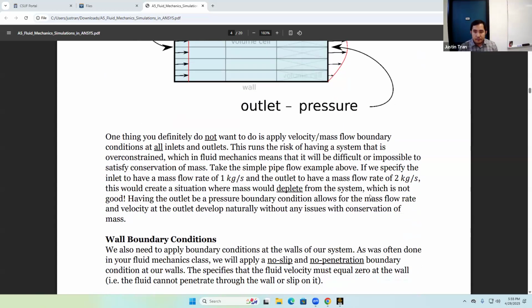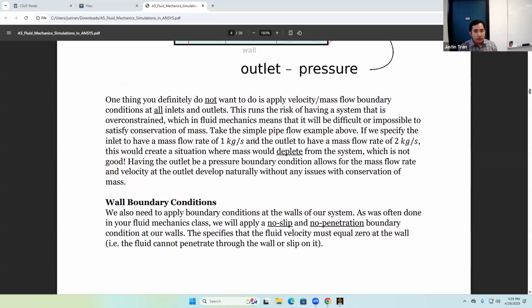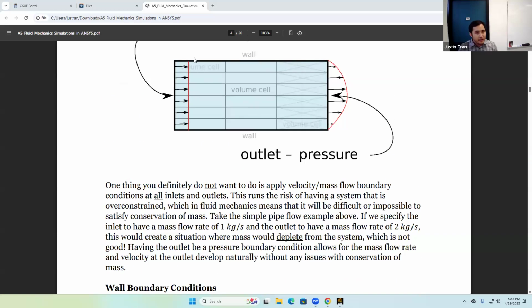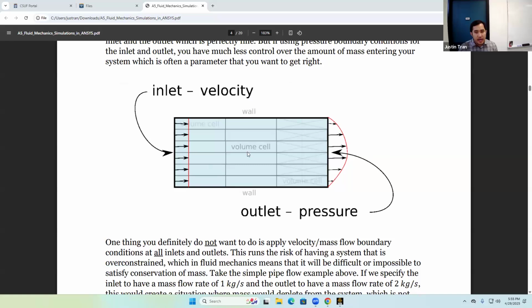Okay. All right. So one thing you have to be careful of is that it is possible to have pressure boundary conditions, so you have pressure at your inlet, pressure at your outlet. But one thing you cannot have, unless you really, really know what you're doing, it's very difficult to have a velocity boundary condition at both. Okay. So it's very untypical to change the outlet boundary condition to velocity.